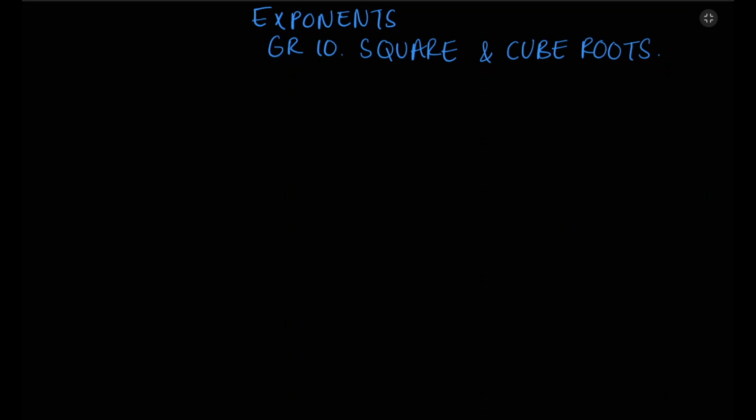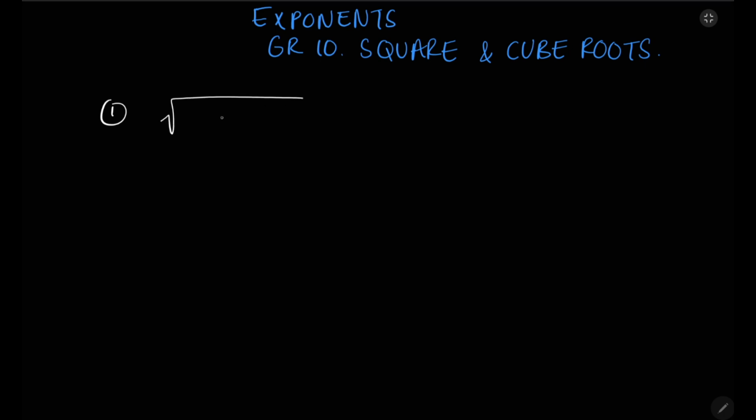In today's lesson, we'll do square roots and cube roots in grade 10 exponents. Before I start with the first few examples, I want to remind you about something. This is called a root. There are different values that you'll be given here. For example, if there's a 2, then you should know that it's called a square root. But if there's a 3 here, it's called a cube root. There are different ways in which you'll be expected to solve both your square and your cube roots. Let's start with the first example.